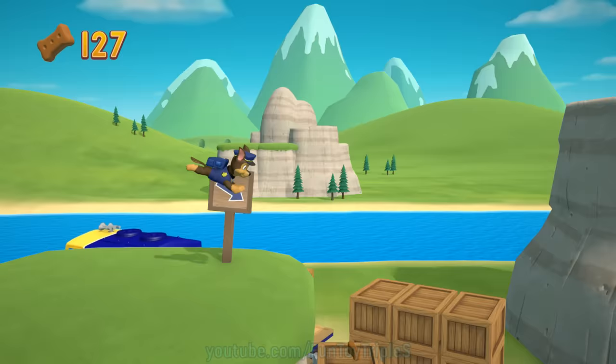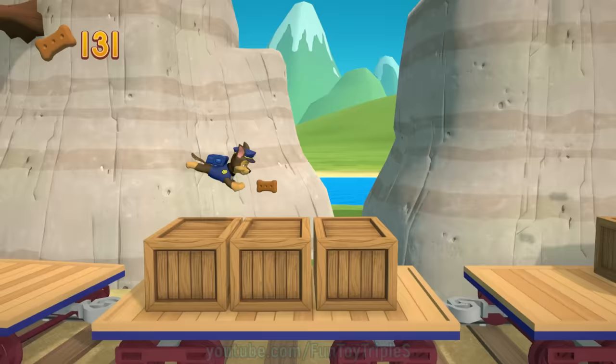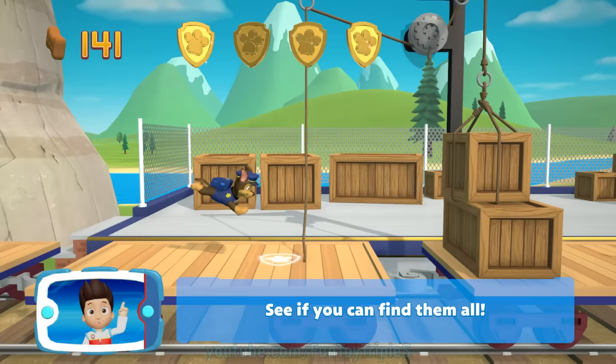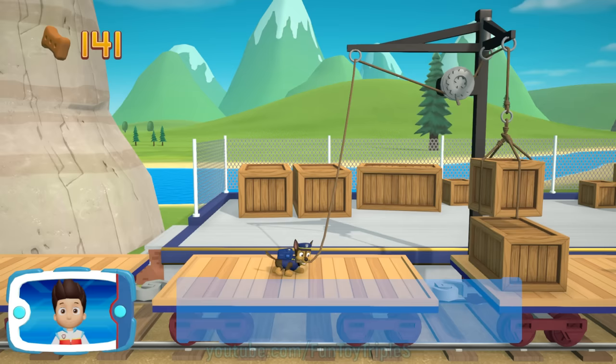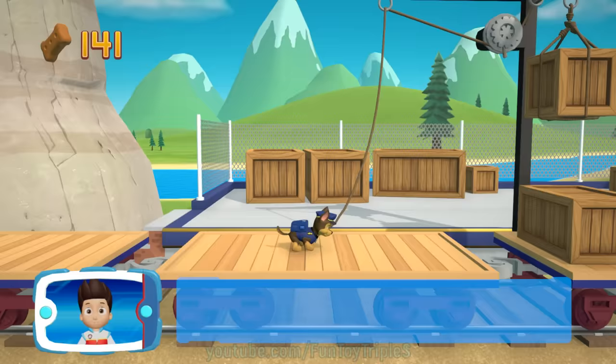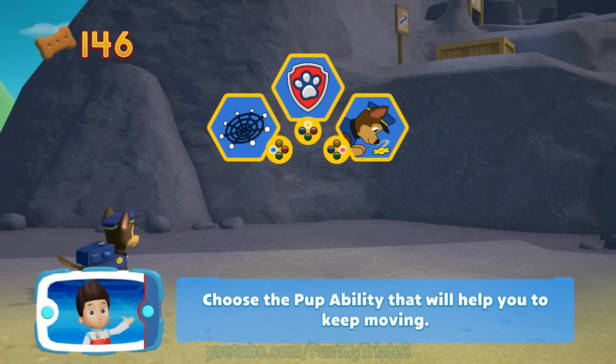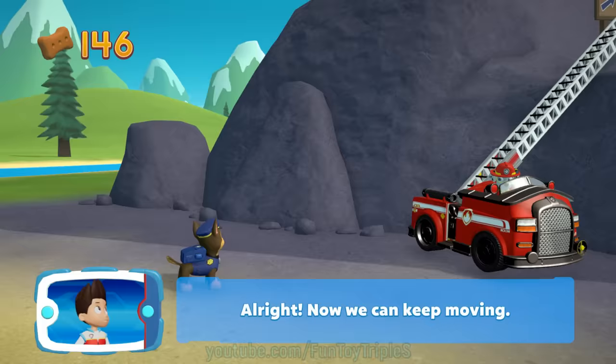There's a golden paw print close by. A golden paw print. You got it. See if you can find them all. To pull the rope to the left, move the left stick. Go quickly. You have to get through the path before it closes. Collect all the pup treats in a mission to earn a special pup treat award. The path is up there. Great. Choose the pup ability that will help you to keep moving. All right. Now we can keep moving.